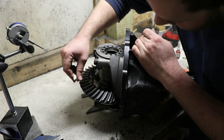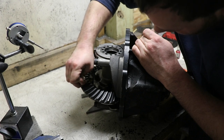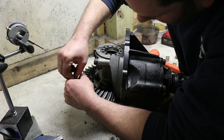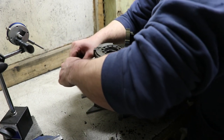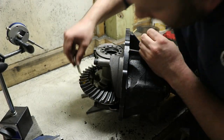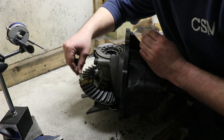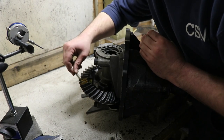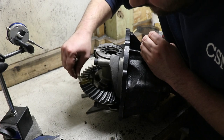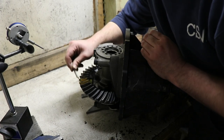So this is some setup grease or whatever you want to call it for checking this stuff. And we want to check both the drive side and the coast side. I'm just going to put some on there. Usually you got a brush or something if you got enough of the stuff to smear it around and get a good coating on there. I just have this little tube, so it's kind of a pain in the butt, but we want to make sure that we're gonna see all of where the tooth engagement is. I'll just smear it around.